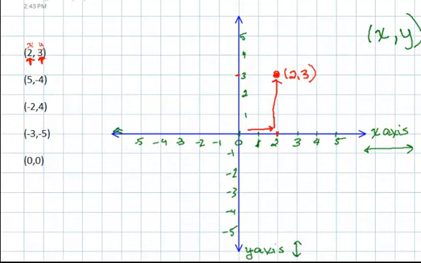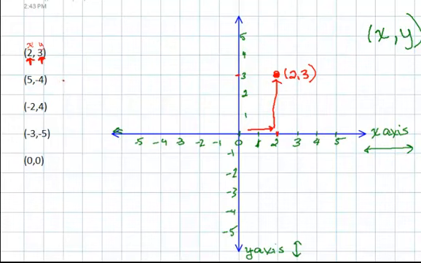My suggestion would be to go ahead and pause this video and try to plot the remaining 4 points. And if you can, great. And if you can't, I would suggest doing a little bit extra work on this, because again, it is this skill that everything else after this depends on, no matter where you go in graphing. So go ahead and pause it if you want to. I'm going to go ahead and graph the next.